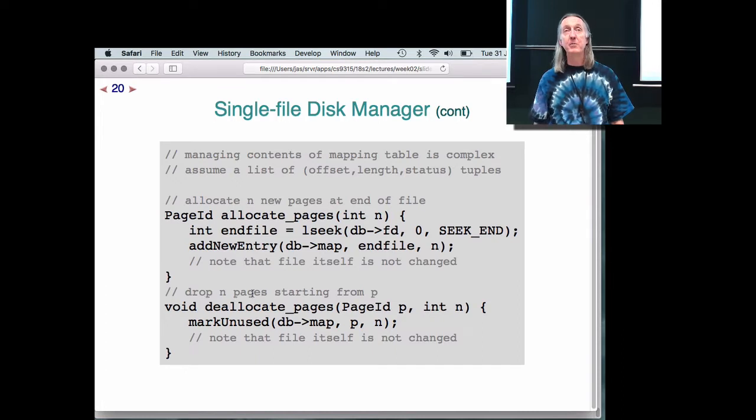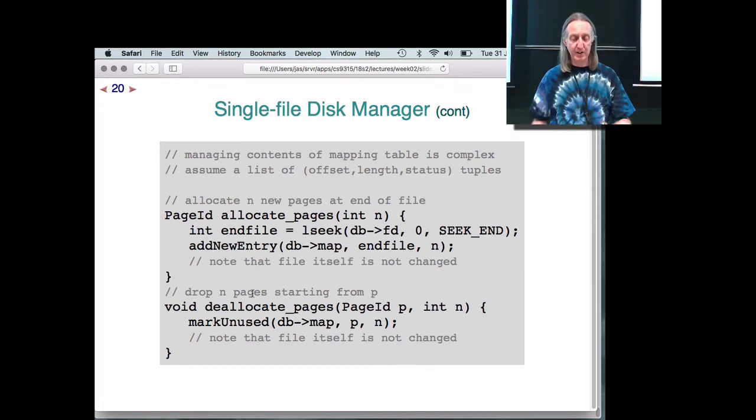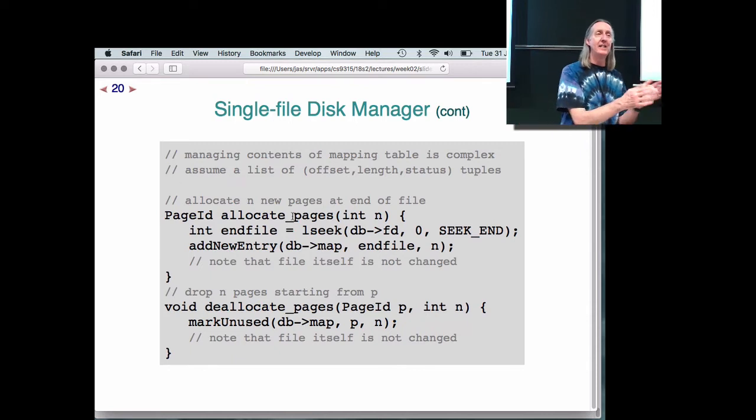And if we want to get rid of pages, all we can really do is mark them as no longer being used. And eventually, perhaps the allocate pages function could take account of that and say, all right, if we need a new page and there's a free page available somewhere in the middle of the file, then we can use that.